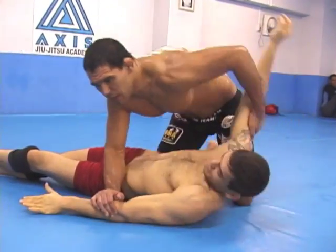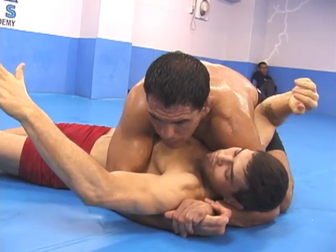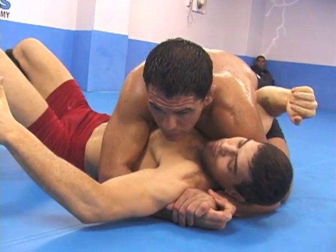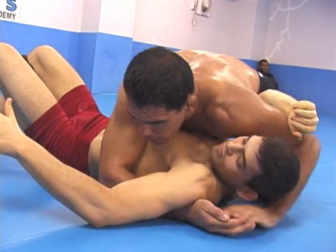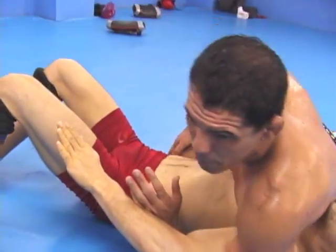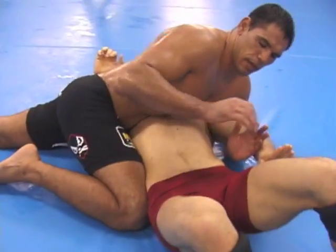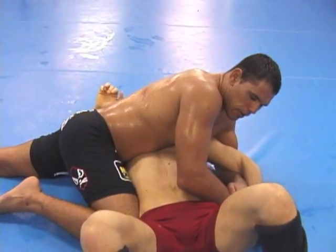Now I'm gonna teach one position from the Americana. I need you to maintain all my hands. If I try to go to Americana, I pass the arm here. That position, I keep my knee there, so he cannot put me in the guard again. I go to Americana.